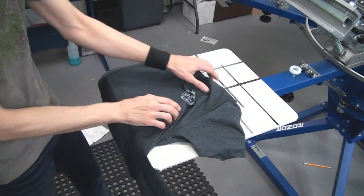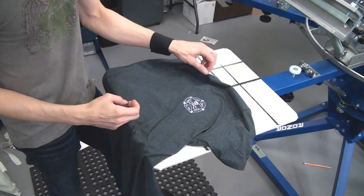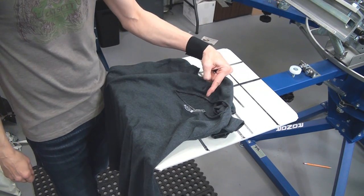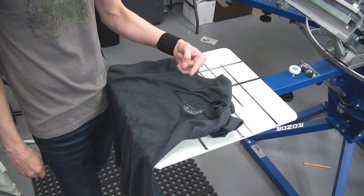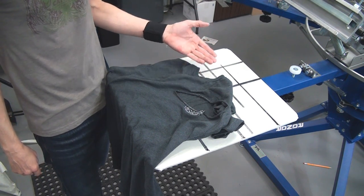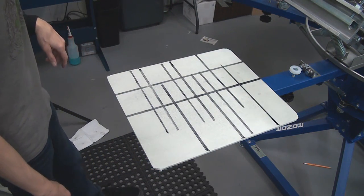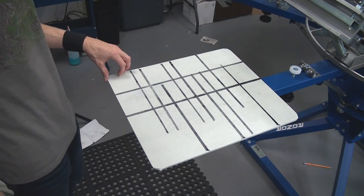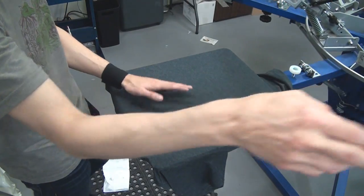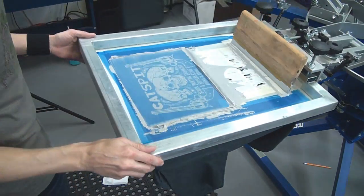I have to mention this — I thought there was some ink on the shirt, but it wasn't ink at all. It was a tear in the shirt. I had two holes in the shirt and didn't realize it, and I printed it. The distributor won't take it back after it's printed, so that was a damaged shirt from the wholesaler. It sucks because I didn't see the holes until after I printed it. That's a rag. That's one of those things you've got to be careful of, because the shirt wholesalers — even if it's their fault — won't take it back after you print it. So I've got a fresh shirt here, let's do the back print.